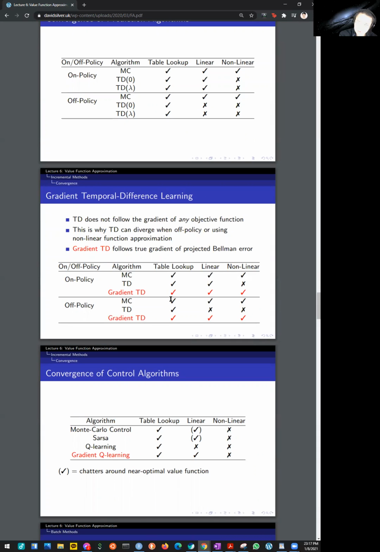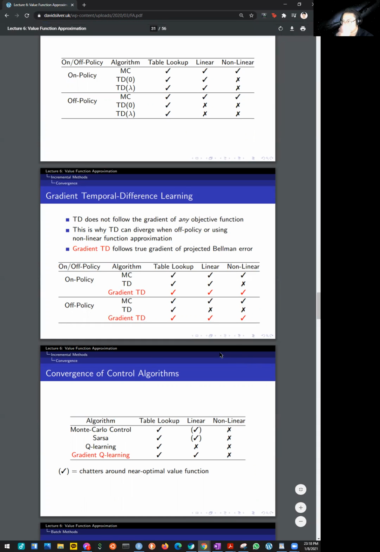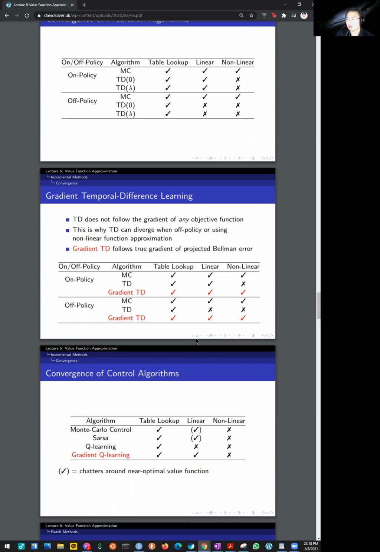Prediction in reinforcement learning is basically policy evaluation, and control in reinforcement learning is the policy evaluation and policy improvement chain. It's trying to figure out the best optimal policy by that two-step process. That's control. And this gradient temporal difference learning is mainly doing the prediction, which deals with the policy evaluation problem.